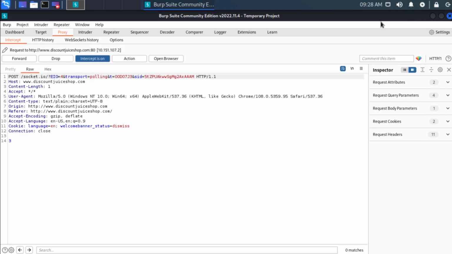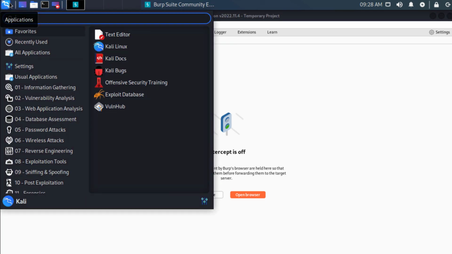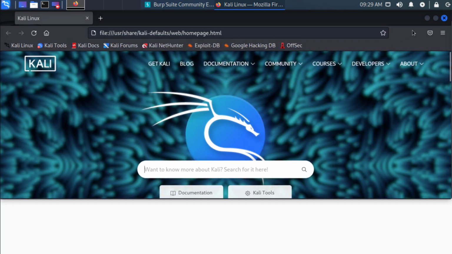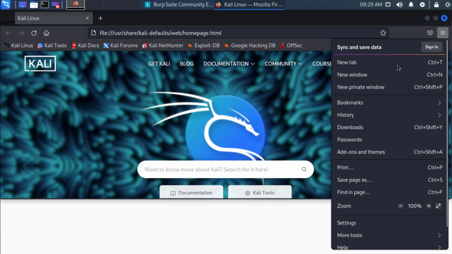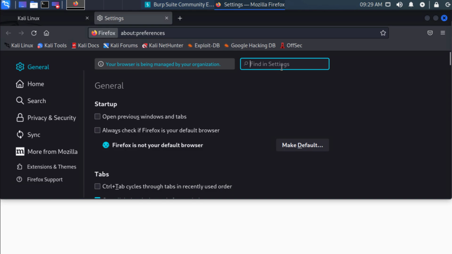That being said, if you're going to use your own browser, it is nice to be able to turn that proxy feature on and off. Manually configuring the proxy in Firefox can kind of be a pain, just as an example. So there's a tool known as Foxy Proxy. It's a plugin you can install that essentially adds a button. You push the button and it turns the proxy on and off automatically, which is pretty awesome. So just to show you how that works, if I open up Firefox, you can manually configure a proxy under settings. It's somewhere under network. Let me try searching for proxy.